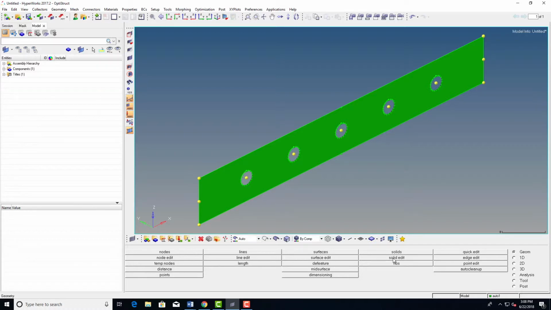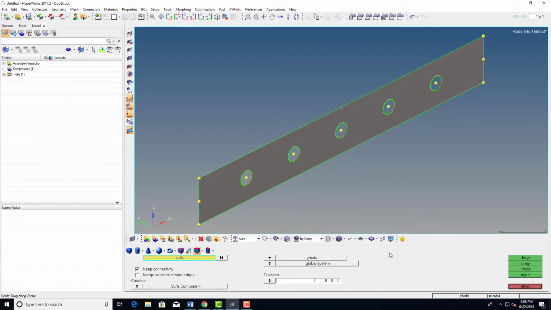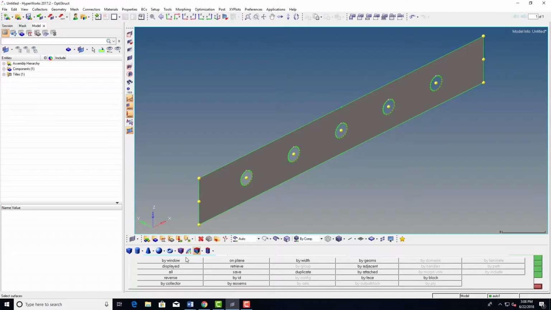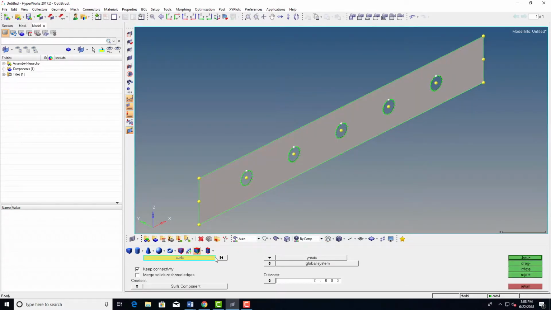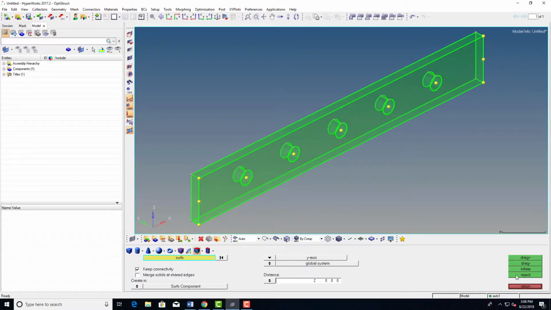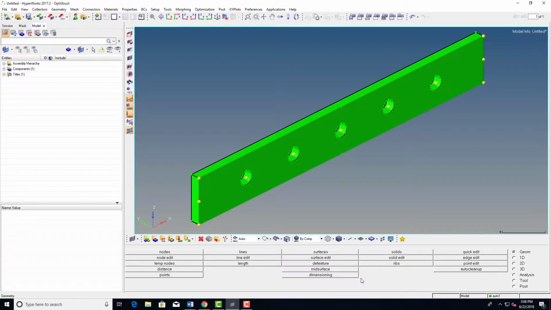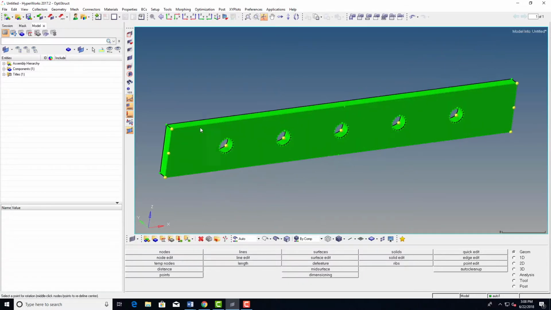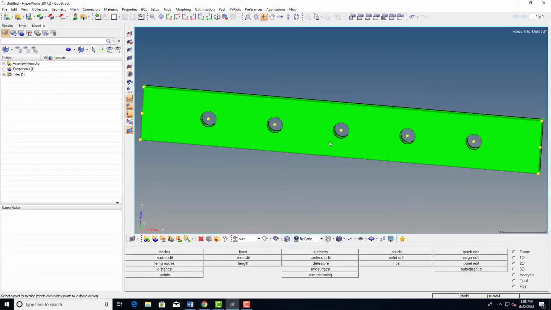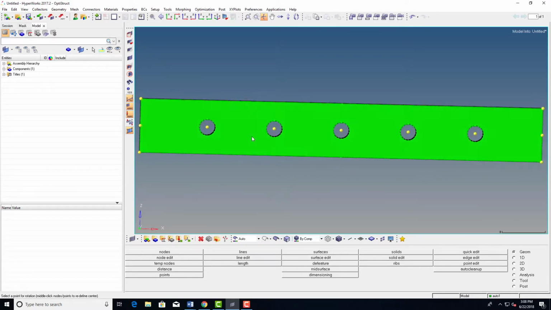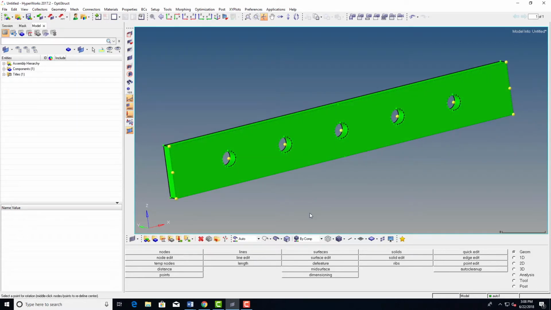So now we're going to create the solid part of this surface. So you're going to go to Geometry, Solids, Drag Along Vector, make sure Surface is selected, select your surface. Now we're going to extrude it along the y-axis this time on a distance of 2. So this will create a thickness in our beam of 2, and you'll see the circular voids we made are still in place. So we just extruded that surface along the y-axis to create the thickness of our beam.